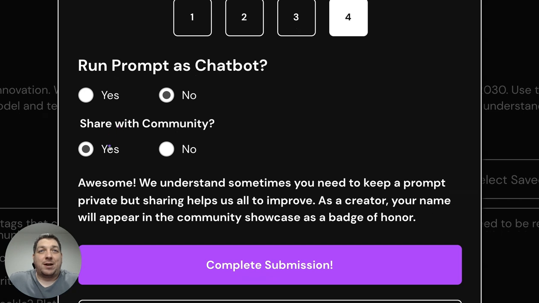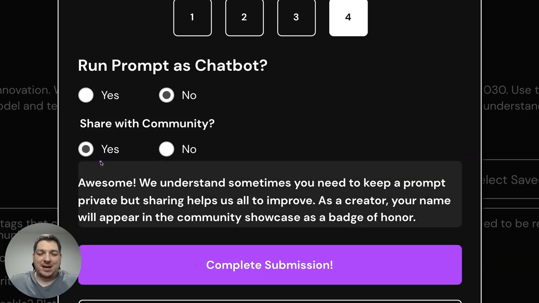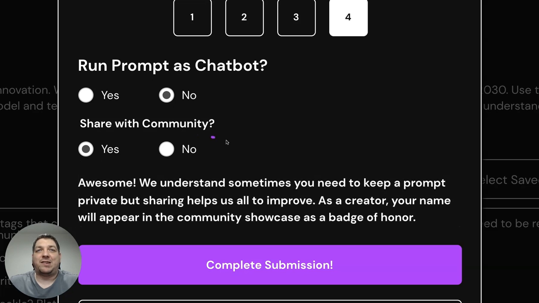Do we want to share it with the community? Yes, because I share most things with the community. But if you wanted to share it private, you just hit no there, and then it would not be shared with the community. Quick note on sharing with the community: if you do that, there's a short approval process where we check it manually just to make sure that everything is right and it works and everything's cool for other people to use it. So that's why these things do not immediately appear when they are shared with the community. They usually appear within 24 hours, if not sooner.